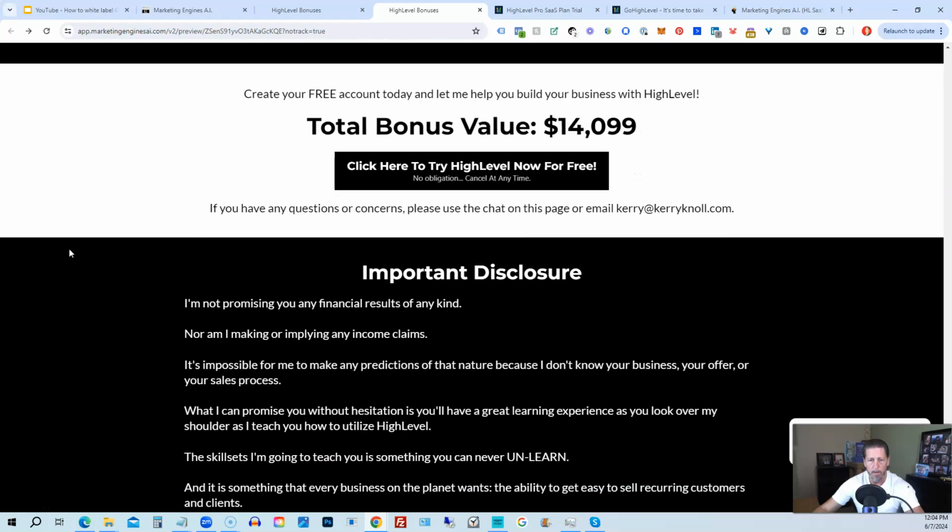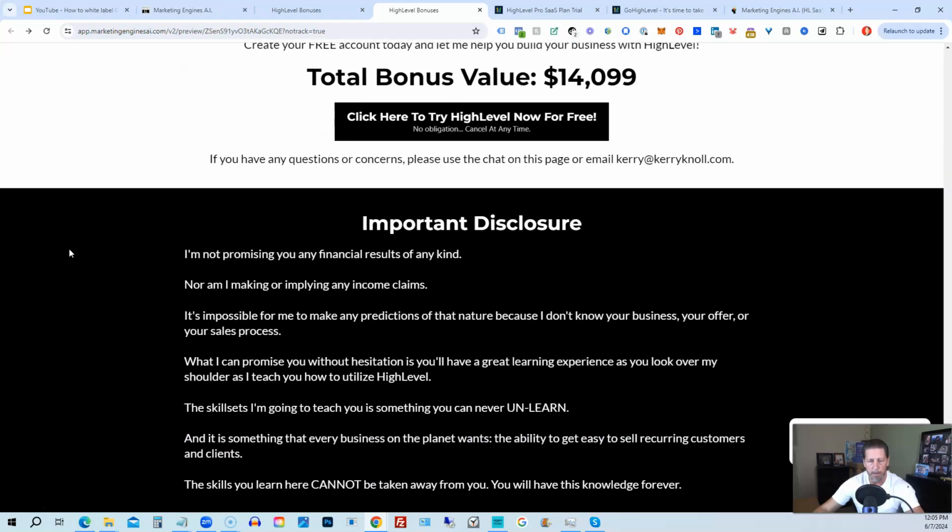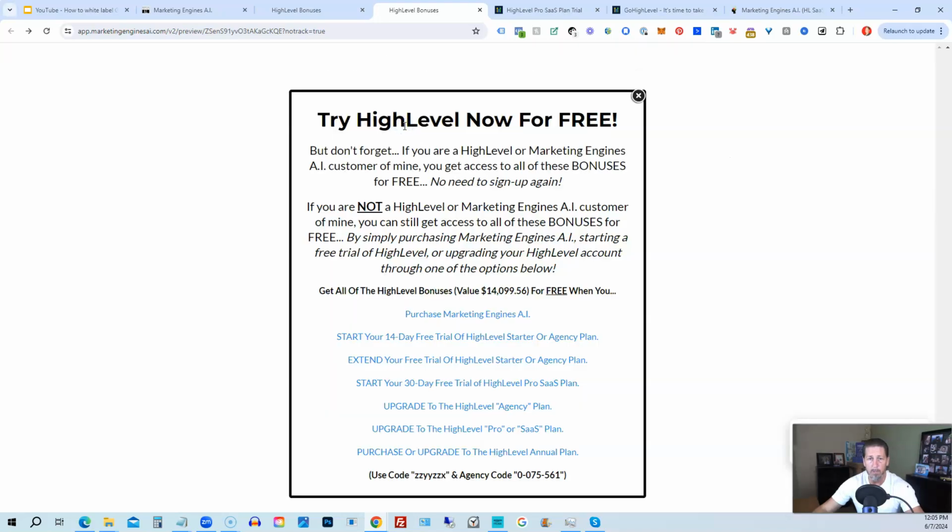All right, once you've decided to sign up through my HighLevel link or through Marketing Engines AI, either one, on this particular page you will click one of these black buttons. Once you do that, it'll say try HighLevel now for free, and you will get a chance to either sign up for Marketing Engines AI, which I will give you a 30-day trial of.